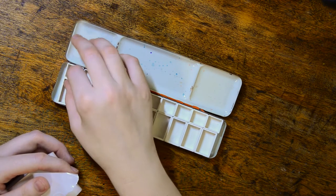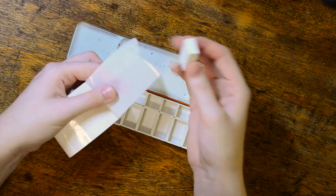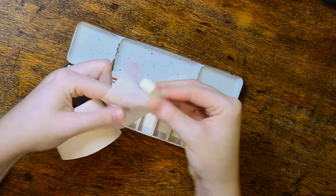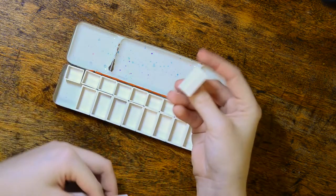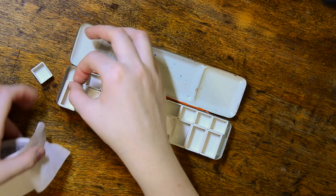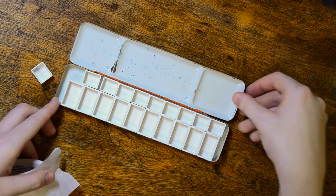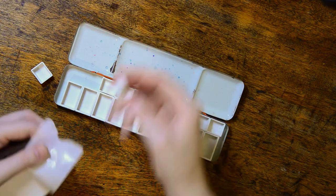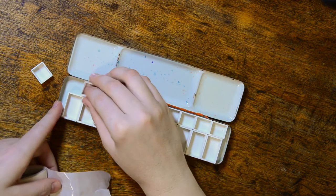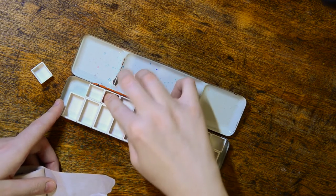I have a couple here that I haven't stuck down yet that I wanted to show you. So all I'm doing is I'm putting the pan on the little adhesive dot, I'm rolling up the edge of it, and then I can stick that down. Move this little pan out of the way. Then I can stick that down into my watercolor set and press down, and it'll stick nicely there for me. So I can repeat the process with the small one, and I'm pushing into the other pans to make sure that they line up really, really well.